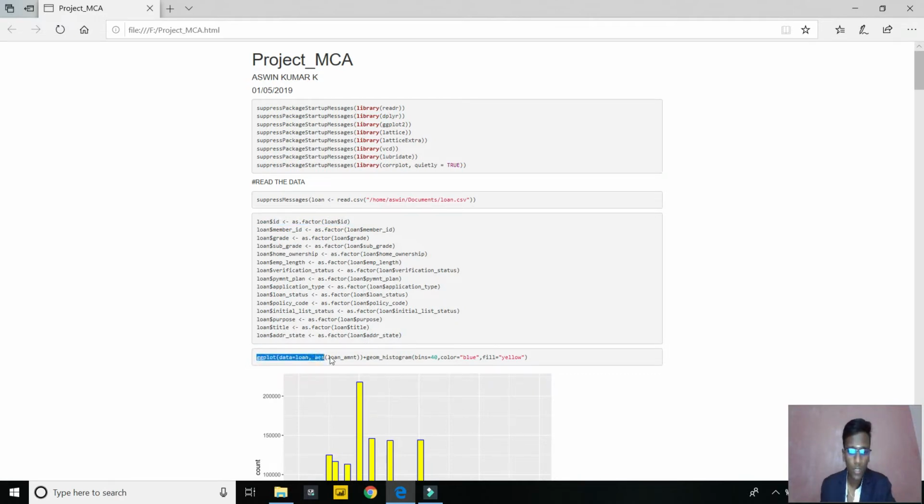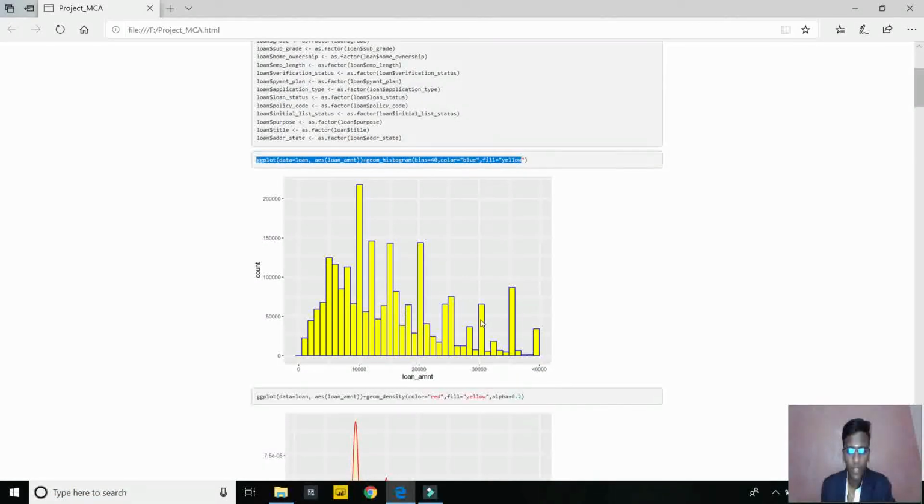So I'm managing everything as a factor, and the data I'm loading will be completely plotted. In this line, in ggplot data, I'm taking the loan amount only, and I'm plotting it as a histogram. Here bin 40, color equal to blue, and I have used fill colors for this project. I have taken the loan amount and the count of the loan which is present here. So this gives a clear example of how the loan amount has been worked through this process.